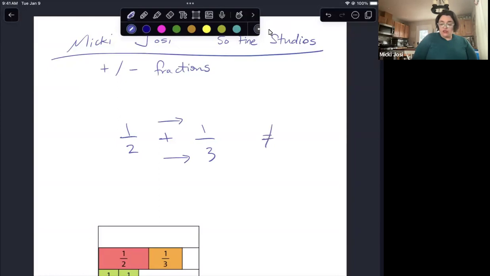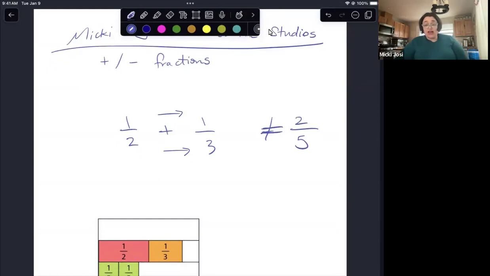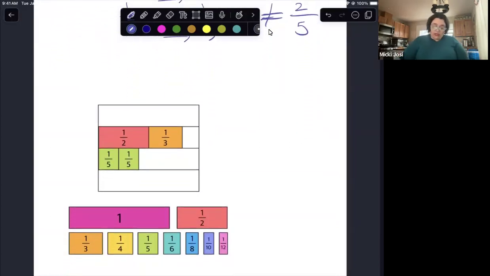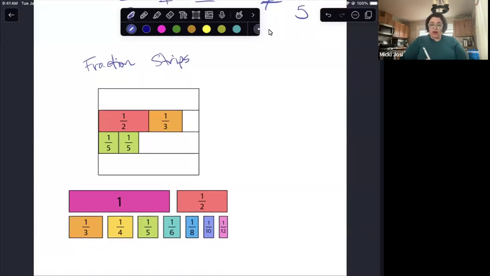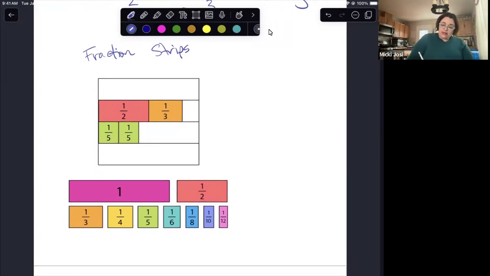But in fact, we can show this would not be 2/5. Okay, so if we add it incorrectly without getting common denominators, and then we can use, this is just an online fraction strip. So you could literally search for fraction strips. And I often will have students, on my website, I have a full page of these in full color that you can print out. But this is kind of nice because you can actually use the fraction strips and manipulate them by just dragging and dropping them. I just took screenshots here, but you can see about the size.